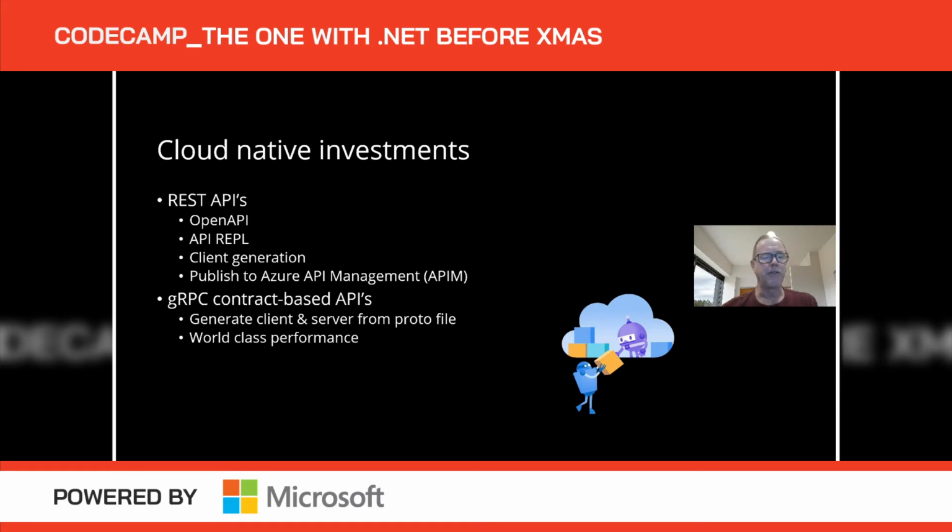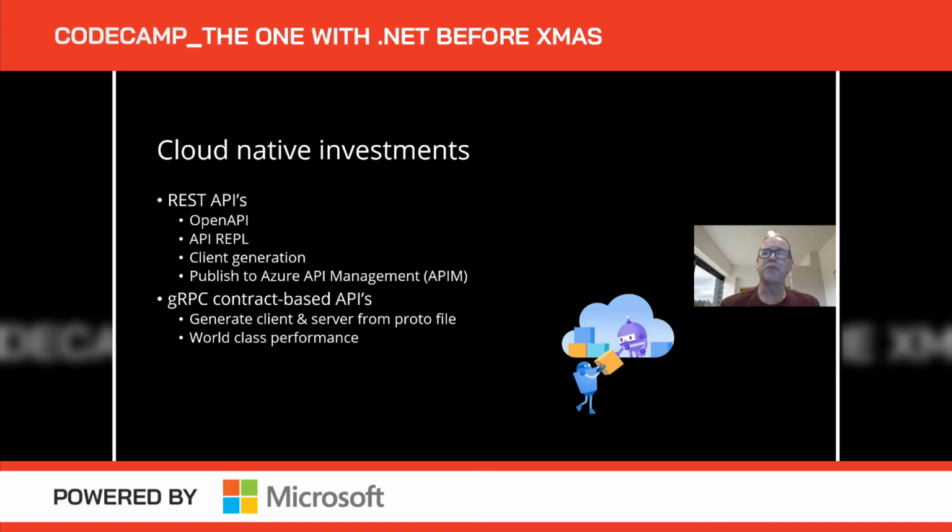One is it gives us the ability to, what Jimmy was showing is when you launch the application, normally an API wouldn't have any HTML with it, so you couldn't really Control F5 it. Well, now we launch you into that Swashbuckle page where you can actually go and try the API out. And that's because the metadata that OpenAPI adds gives us the ability to tool that. That same metadata enables us to also have an API REPL. I don't know if Jimmy showed that or not. I might show that real quick.